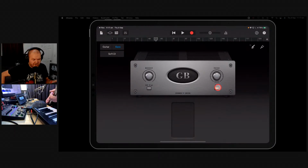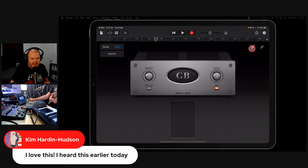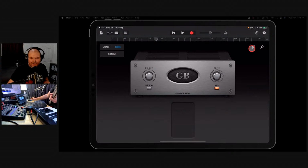I'm sure camera 2 is going to lose power soon. Yesterday it got to about now and it stopped. Yeah, I agree. Kim says heard this earlier today, and Tom says awesome song, lyrics are brilliant. I agree. I concur, folks.